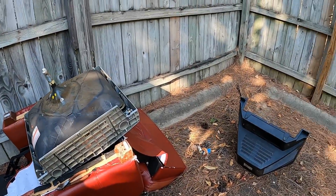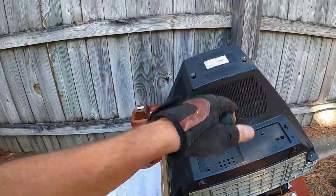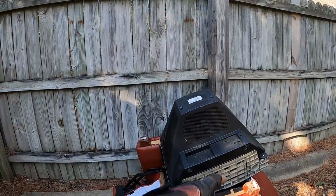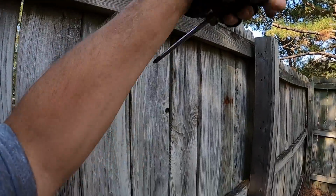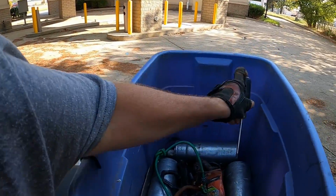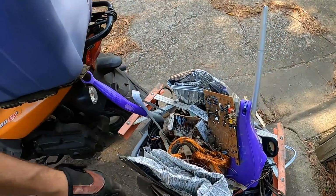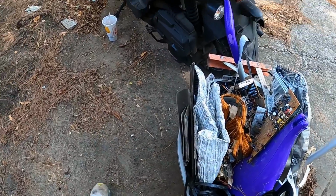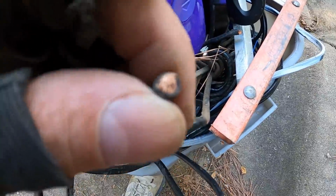Alrighty, get this back on here. So you want to put those back on. Obviously that big pointy piece of glass is really bad. Say a kid jumped over this, running from his friends one night or something, came over here, landed right on top of that piece of glass. It's just an accident waiting to happen. So that's another reason to put those back on there, screw them back on. And so there's really not a whole lot in there. Pound of copper, cord, and basically some skibble skibble. These are nice. I kind of like these. That's a nice piece of copper.